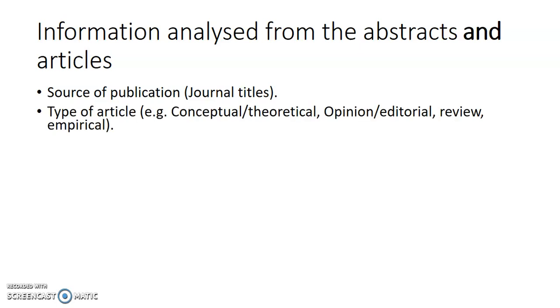The type of article is quite important for reducing the number of articles that you're going to look at. I'll talk a little bit more about this in the next video on the analysis of data and evidence. Some articles that I found, although they were listed as peer-reviewed articles or research-based articles, were conceptual or theoretical, and some, even though they were badged as articles and not editorials, just had editorial opinion. Some were reviews of research, which are useful, and some were empirical, which means they actually reported on real research that had been done on the topic.